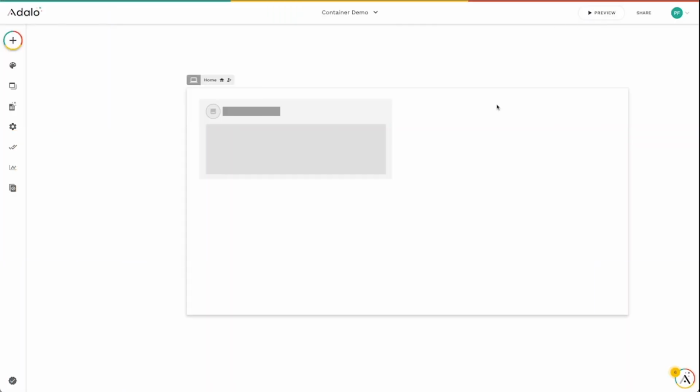Hey there, Adalo makers. Today we're going to look at custom layout settings and how we can use this to really optimize the experience that our users have when they're using one of Adalo's responsive apps. And you'll notice I've got our typical container here. I've got a desktop tablet view, which kind of changes. But then once I get to a mobile view, things get a little bit wonky.